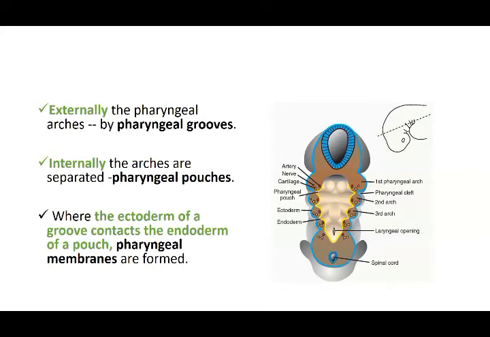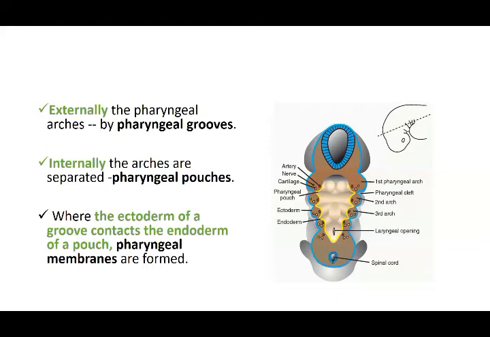So all three layers together produce a layer which is called the pharyngeal membrane. Basically, we have pharyngeal grooves, the blue depressions on the outside, which we call the pharyngeal cleft. Then you have the yellow one on the inside, that is the pharyngeal pouch. Then you have the mesenchyme in the center, which is given the name pharyngeal arches. And then we have the pharyngeal membrane, the inner portion in between all three layers. They collectively form the pharyngeal membrane.